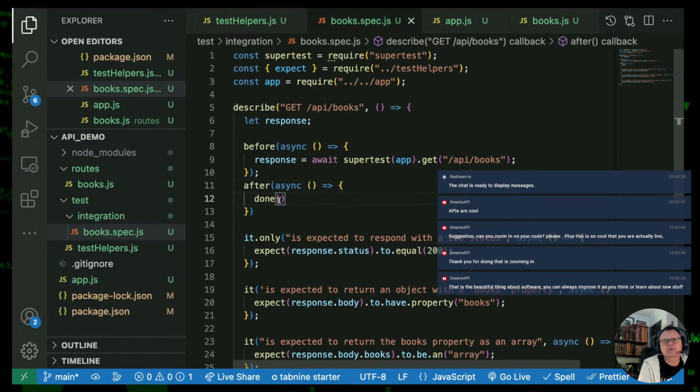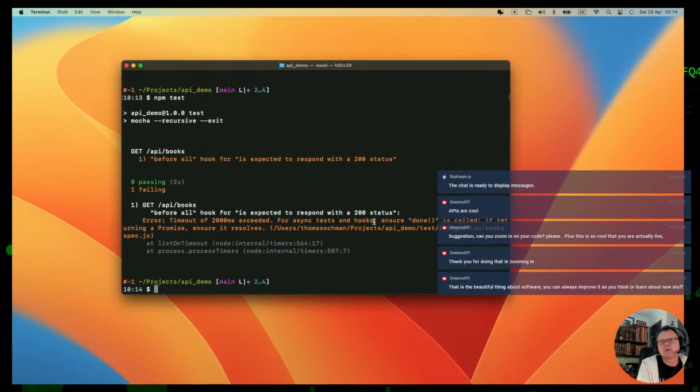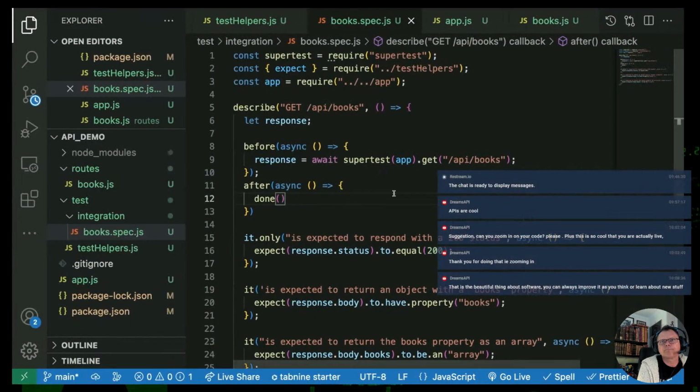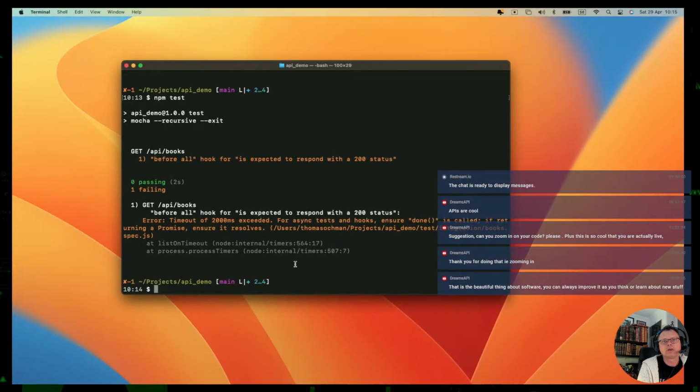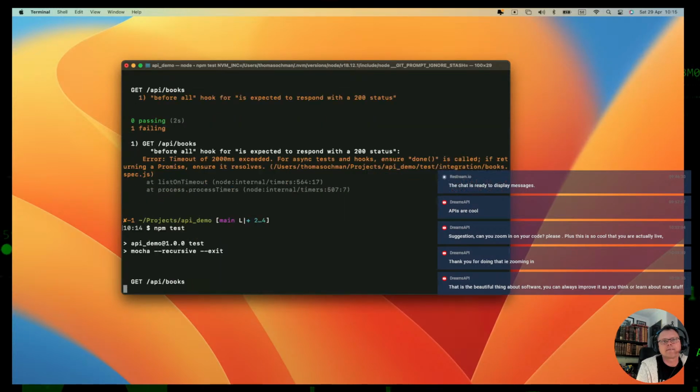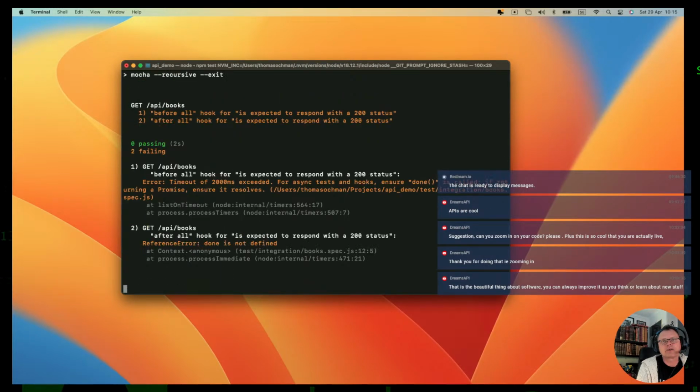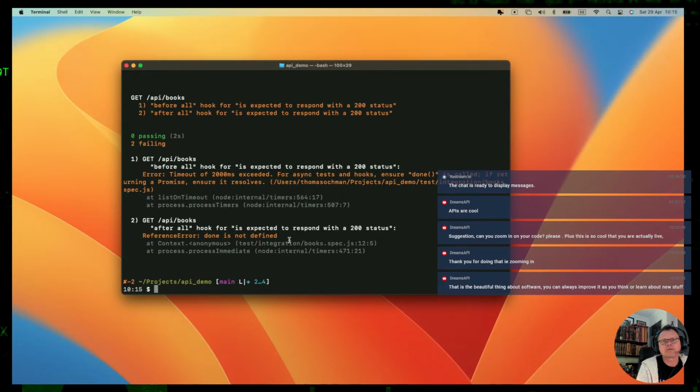Done is not defined, so that will not work. What? Ensure done is called. First thing, test and hooks. Right. Because we're not getting this. Interesting. No, that's not it. Done is not defined. No, exactly.